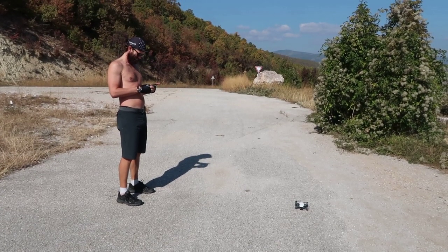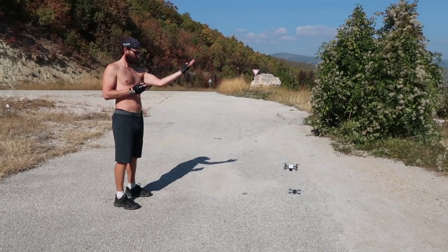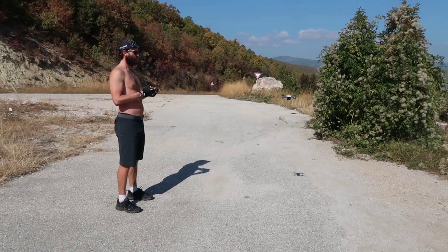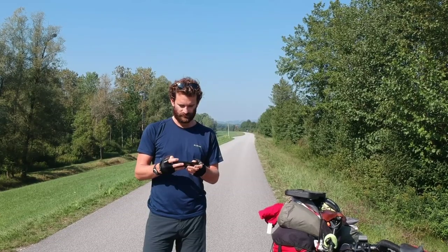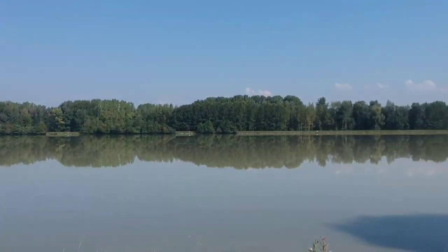The DJI Spark drone, or Sparky as we imaginatively called her. If you watched all our videos from London to Istanbul, you'll know what eventually happened to our little Sparky, but she gave us a lot of joy and may she rest in peace. For cycle touring, the drone was perfect.